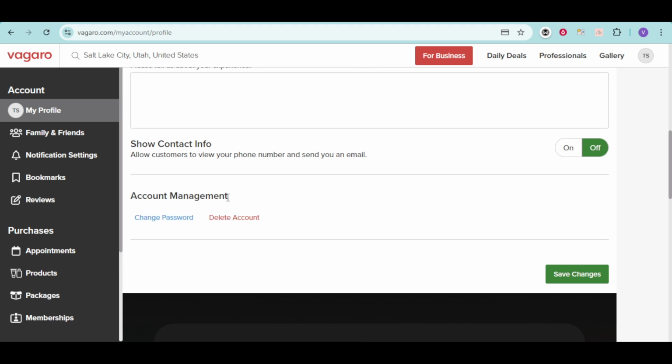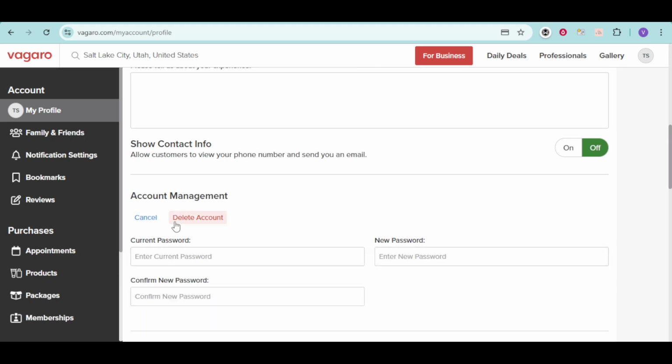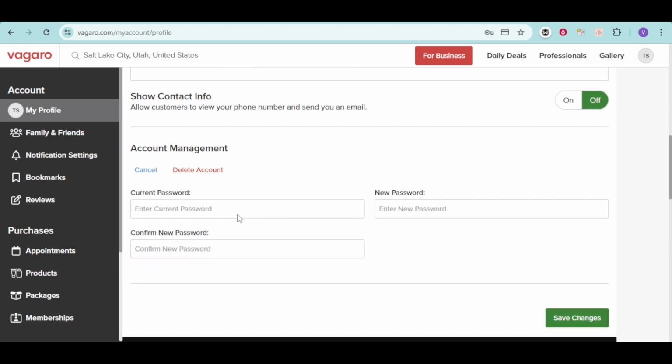Within the Account Management section, look for and select the Change Password option. Clicking this will open a form or a small panel where you can enter your current password and then choose a new one. This step helps ensure that only you, as the account owner, can make changes to your login information. You'll now see fields asking for your current password, your new password, and a confirmation of the new password.